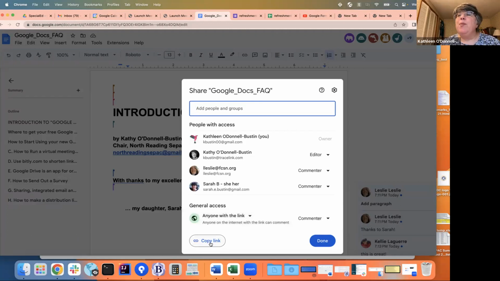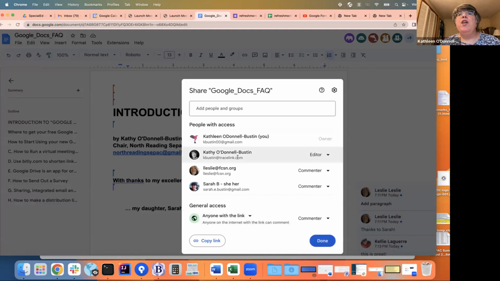This is the way I put it into the chat so that you were all able to comment. If you put viewer, I think they can't even download it. I'm not exactly sure, but you can look at it. Commenter, you can make comments, but you can't make something that's permanent. And then editor, they can do everything, including deleting it. Okay. So that's your share.